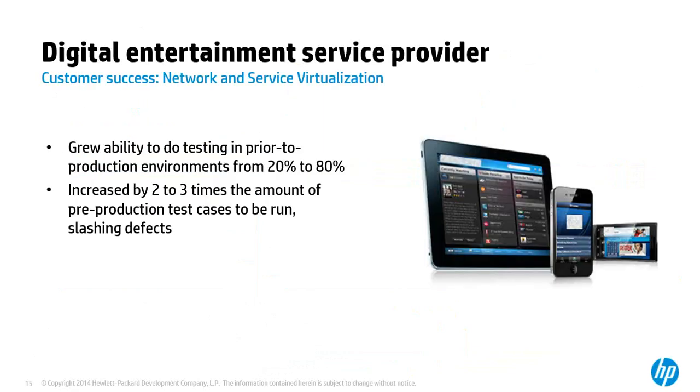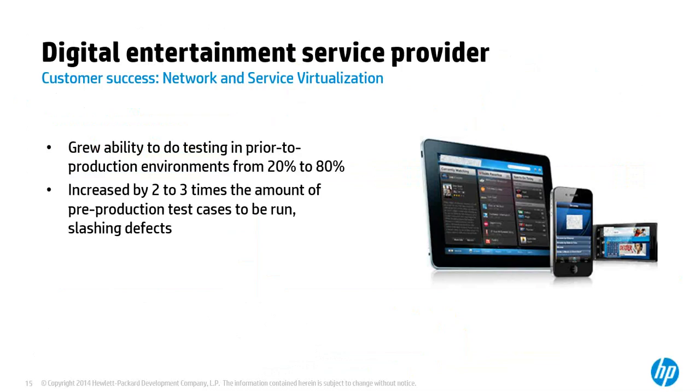Looking at this customer success story, there are a few different elements, but the first one, and this example was really around the slide that Shane talked through, about using virtual users, using service virtualization, and then adding network virtualization. That's exactly what this customer did. By doing that, they got this growing ability to do more testing prior to production. They had been doing about 80% of their testing in production, and from a production incident perspective, this was a very bad thing, and they were starting to see negative impacts to revenue as well as their brand and also a loss of customers.